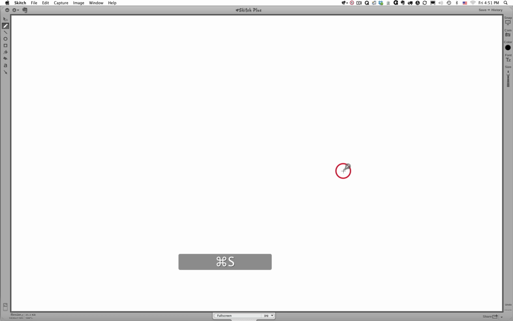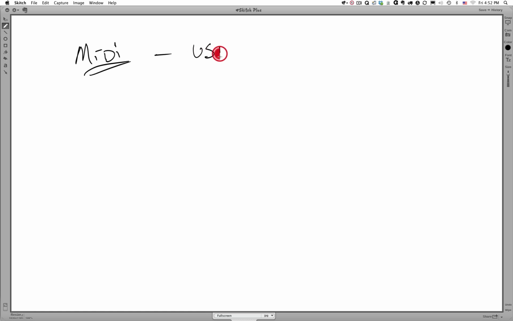Before we concluded our final tutorial on MIDI, there were a few things that I wanted to cover that we didn't cover in some of the earlier videos. One of the things that I failed to mention was that in later times, so starting about 10-15 years ago, the MIDI specification allowed us to transfer MIDI data via other cable types. So USB became a real common way to transfer this MIDI data.